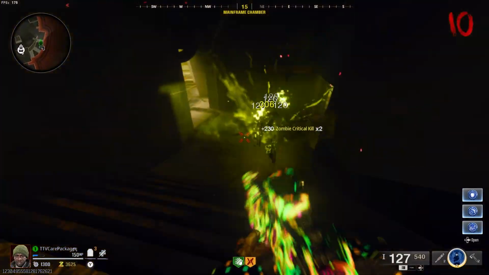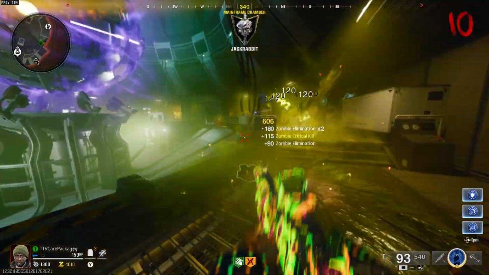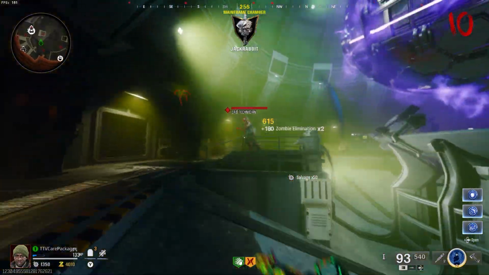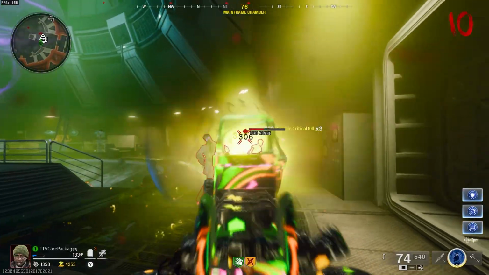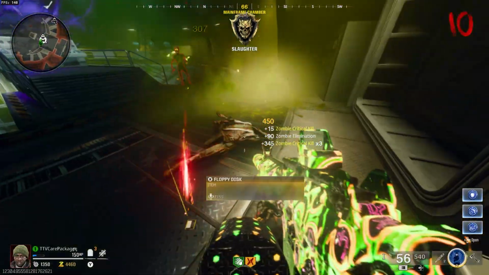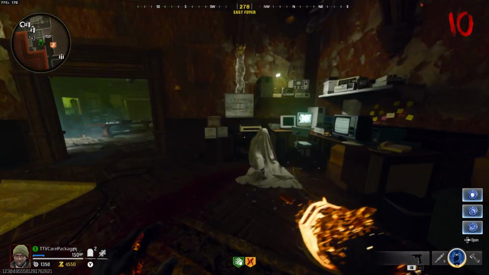The next artifact will be the wonder weapon of the map, the Ray Gun Mark II. In order to obtain this artifact, you will need to progress to round 10. Now once you reach round 10, a lab technician will spawn in the mainframe chamber, and once killed will give you a floppy disk. Bring that floppy disk to the first floor of the east foyer to this computer.